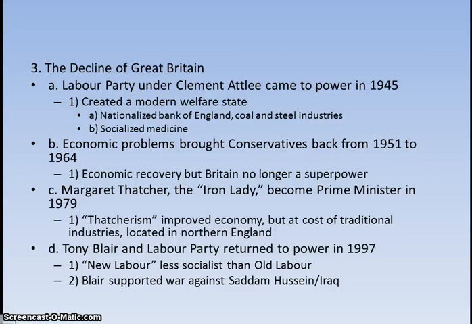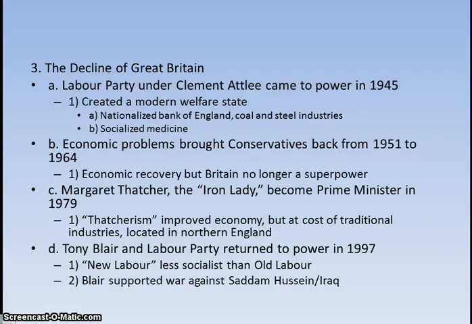So they call it Thatcherism. What she'll do is improve the economy, but at the same time she kind of sacrifices the Northern England economy. So they're not really going to produce the same stuff that they've been producing. So you're going to see a limit on social welfare. She's going to do some limits there. She's also going to restrict union power, and she'll end inflation.